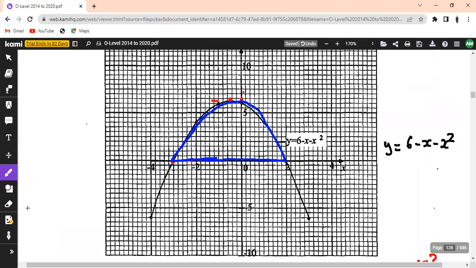x is equal to -1, that is 1, 2, 3, 4, 5, somewhere here. So this is where we are going to have the line of x is equal to -1. And x is equal to 1 is between 0 and 2, so that's 1, 2, 3, 4, 5, somewhere here. We draw our line, and this is the line of x is equal to 1.